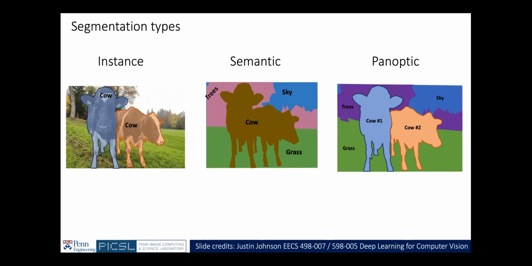The second type of segmentation is semantic segmentation, which is the topic of today, where you're interested in both the foreground class and the background class. In the background, you want the different classes to be differentiated, and in the foreground, you don't want the individual instances to be picked apart, but just that, hey, there is a cow, there are trees, a sky, and grass. Now, if you combine instance segmentation with semantic segmentation, you get something called panoptic segmentation, which has been the most recent interest in the field, where you want the background classes and also the specific instance of each of the foreground classes.